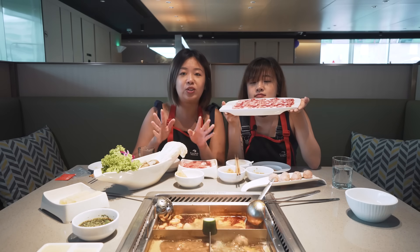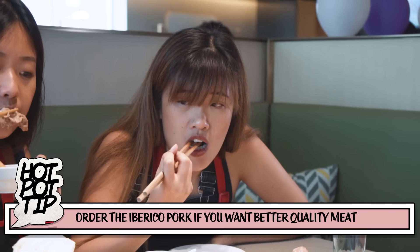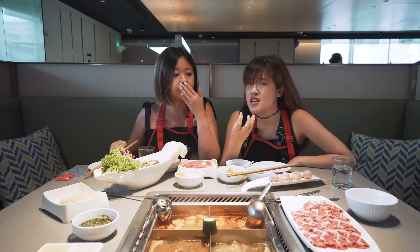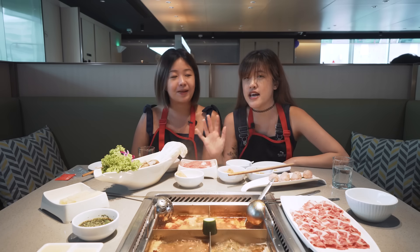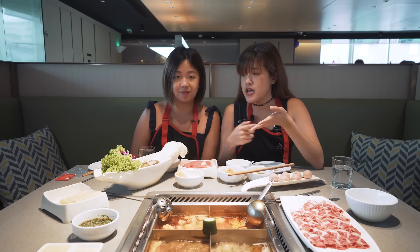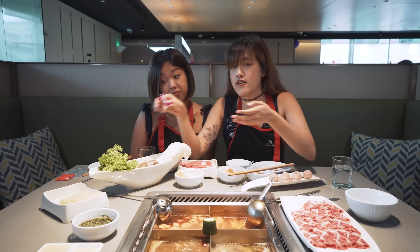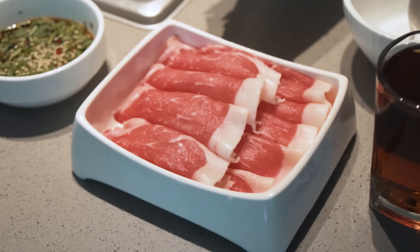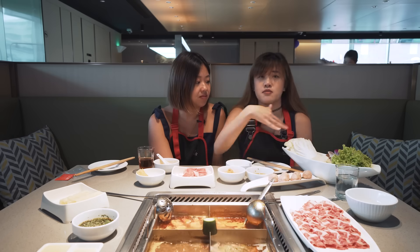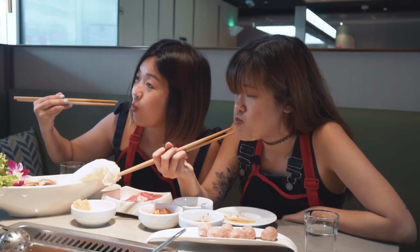Next, the more pricey stuff: meat platters. Today we got the Iberico pork — it's much leaner than pork belly but still has a fatty texture that melts in your mouth, filling it with porky flavour. They also have a set menu that comes with a portion of meat and an assortment of vegetables — you can choose from fish, chicken, beef or pork, with shiitake mushroom, enoki mushroom, lettuce, cabbage, tofu and black fungus. This is a half portion of meat at $12, so think of it as paying $4 more for so many vegetables. The beef is not as melty as the pork but wins hands down on flavour.